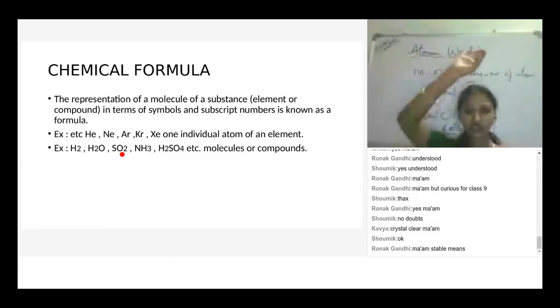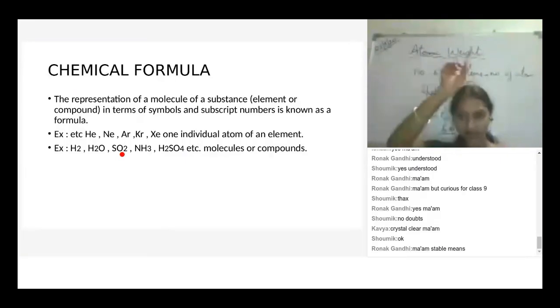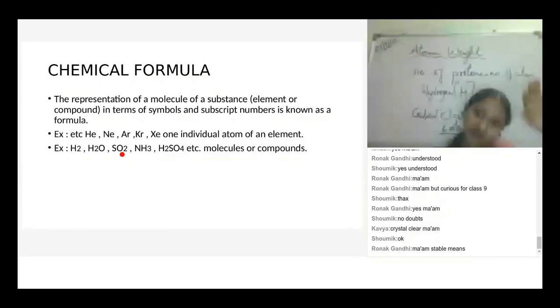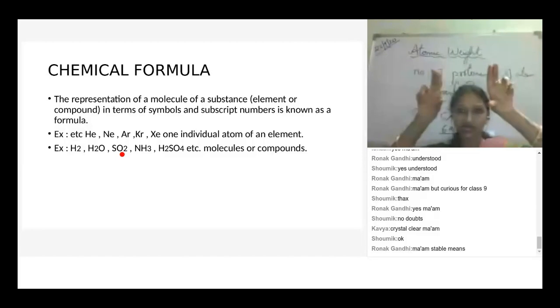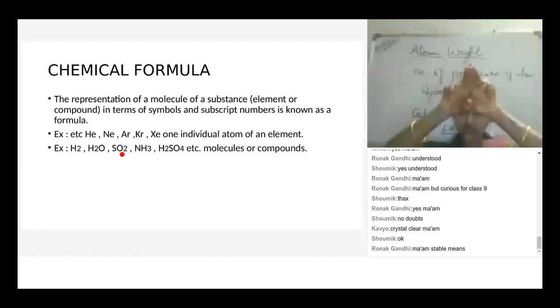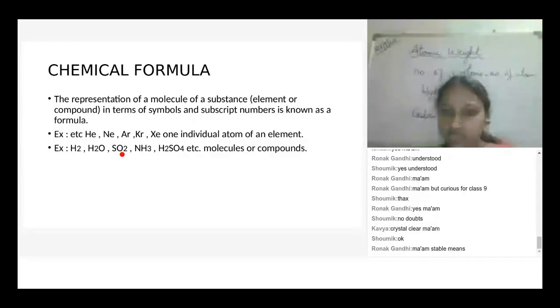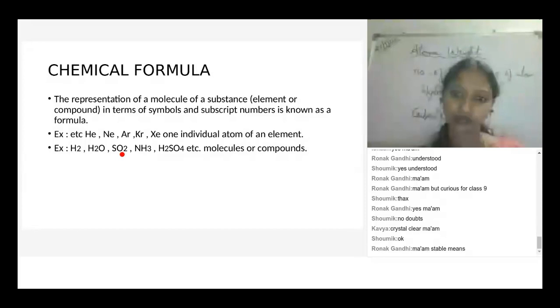Understood? In the atmosphere, hydrogen is there, oxygen is there, and an inert element, helium, is there. But a single hydrogen will always be in combined form with another element, like H2. If one hydrogen is here and one more hydrogen is there, they combine to form H2 gas. Understood, children? If helium is present, helium won't combine with any other element, not even with its own element. Understood, Ronald? Yes, ma'am.